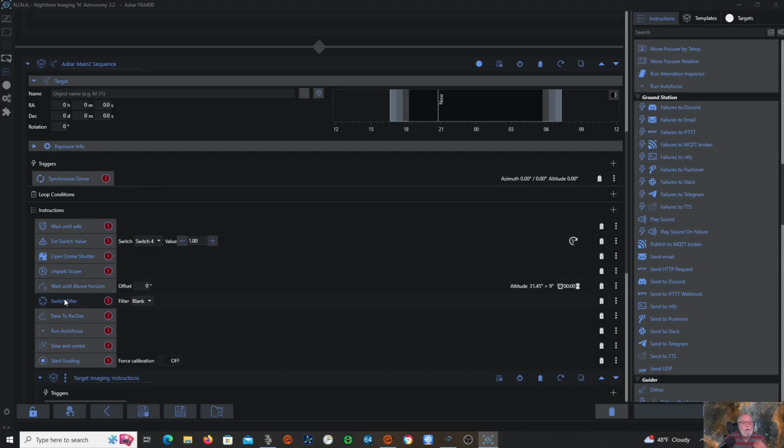So the dome shutter will open. You want to do this correctly. I had this messed up for a while. I had the dome shutter opening after the unpark scope was done. And when I did that, as soon as the telescope was unparked, the dome would start slewing. It would start turning, so the shutter wasn't open yet.